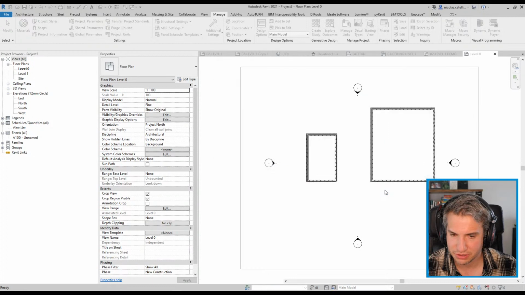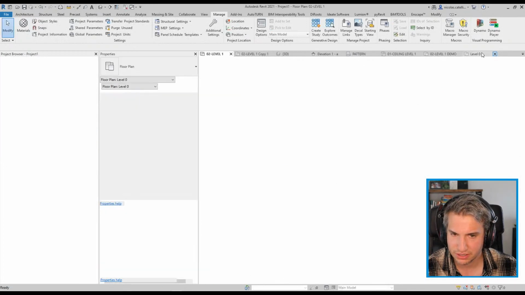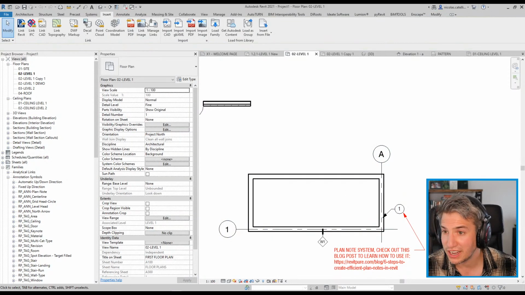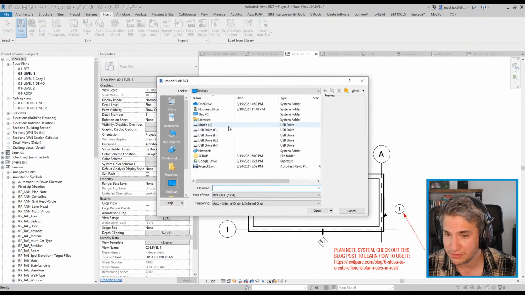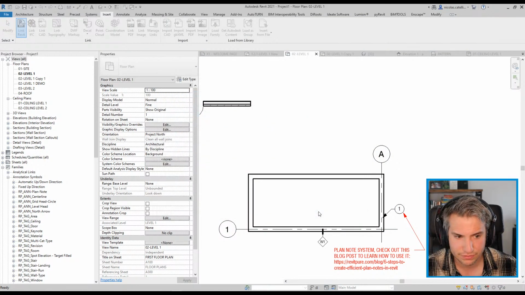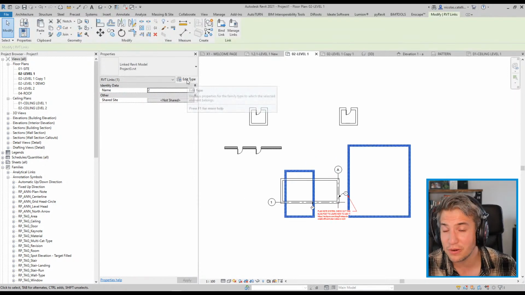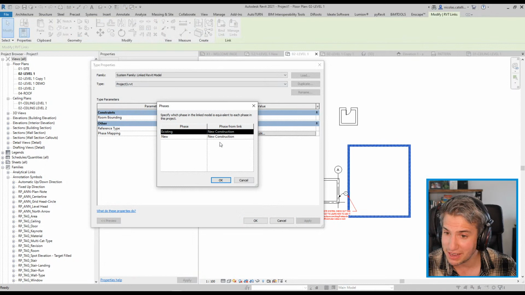Okay, so I save this on the desktop, project number 3, that's fine. So close this. Okay, so I'm back to my project. I will once again insert it, link Revit. Okay, so I have the project I've just created, going back to edit type, going to phase mapping. And now you can see that that's where it gets kind of tricky. So I have to match. So this is my project and this is the link project.